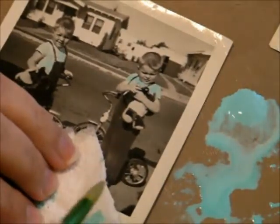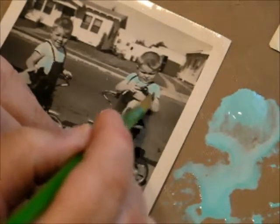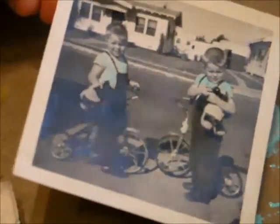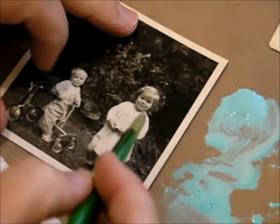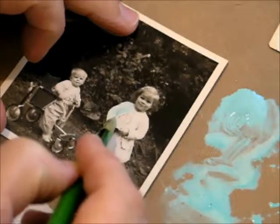You can also use your paintbrush to remove too much by wiping it on a paper towel, which is what I'm doing, and pulling it off because it got in some of the dark places, and I don't want it to be in the dark places. I just want it to be on their shirts. So you just continue doing that to the photos that you want to put a little bit of color on, and it adds a nice little pop of vibrant fun. You don't want your paint to be too thick because it won't do a very good job of tinting the photo. If it's too thick, it'll just paint over it.